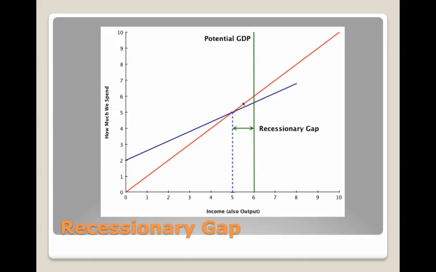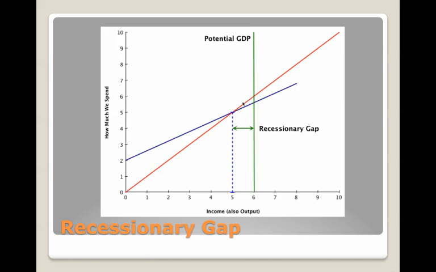So here's a recessionary gap. It's not a place we'd like to be. High unemployment, income lower than it could be, and typically government will step in, either through a fiscal stimulus with increased government spending, or the Federal Reserve, through its monetary policy and influencing the money supply and interest rates, can also close this gap and cause spending to go up.